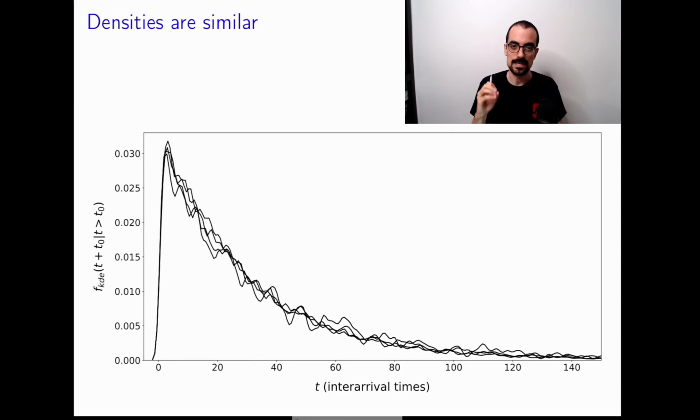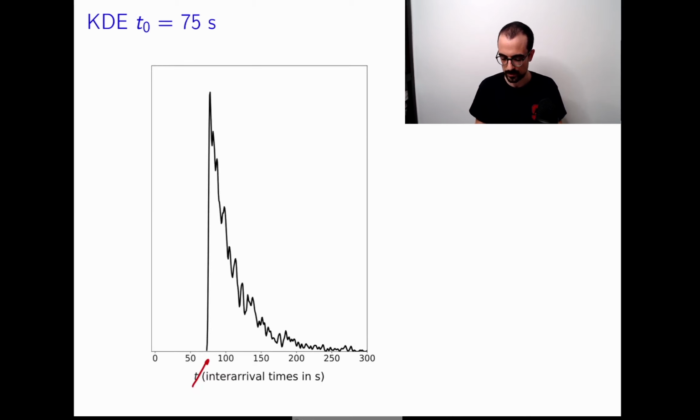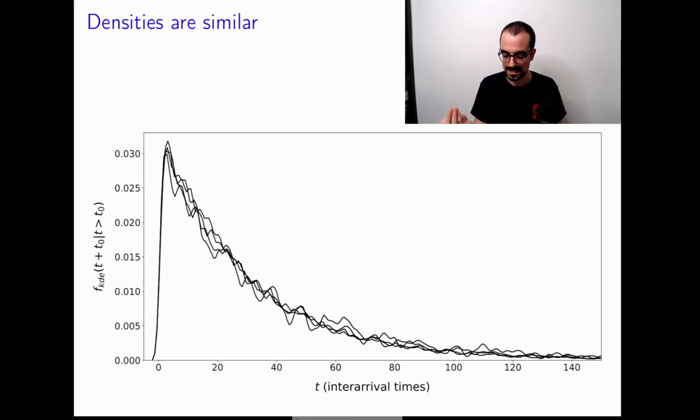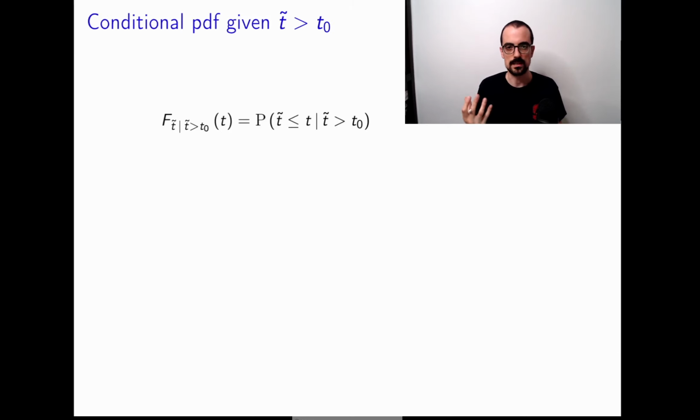Of course, on real data, this is not exactly true because eventually, you know, we run out of data. Like if we continue truncating the histogram here, it's unclear what we're going to see. Okay, but let's see for an idealized exponential model if this property actually holds. So what we're interested in is the distribution of this random variable t when we condition on t being greater than a certain fixed value t0.